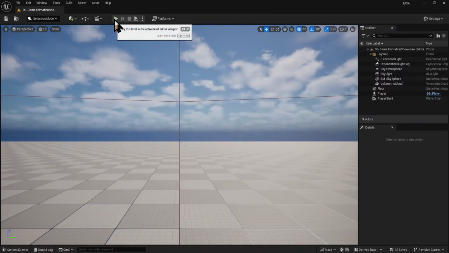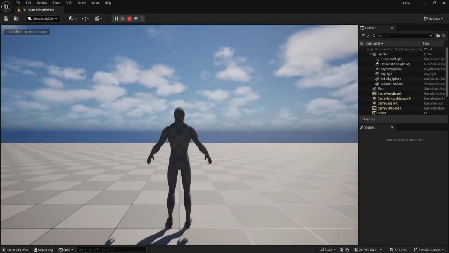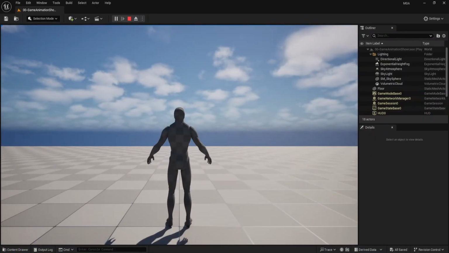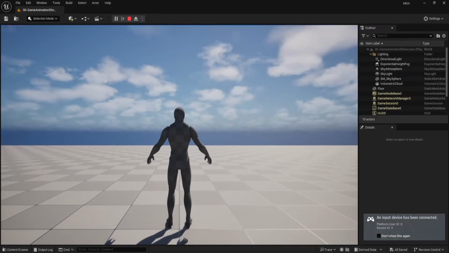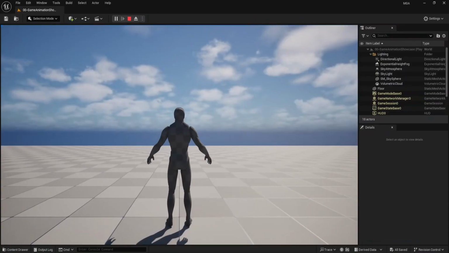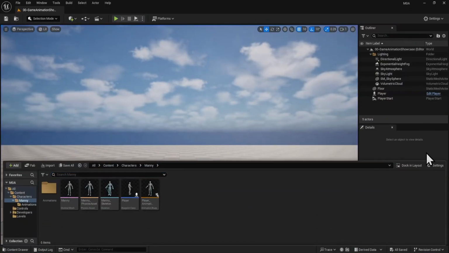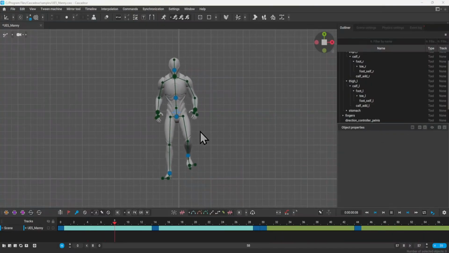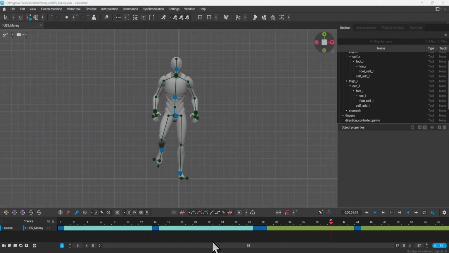Now back inside of Unreal Engine, our character is here. Whenever I press forward on the W key, it moves forward. And if I'm using a controller, let me make sure the controller is attached. Using a controller, I can move forward and backward, but it has no walk animation. So let's now add the walking animation we made into Unreal Engine. So here is our walking animation inside of Unreal Engine.